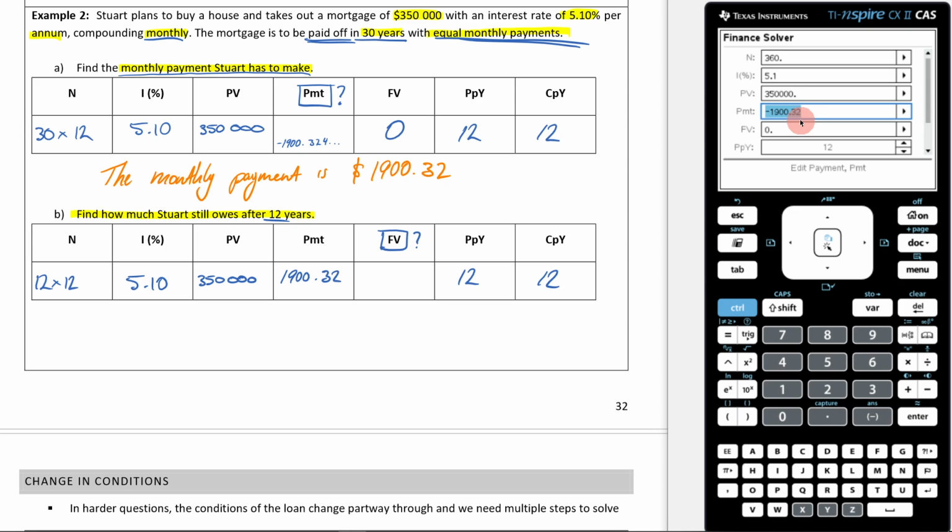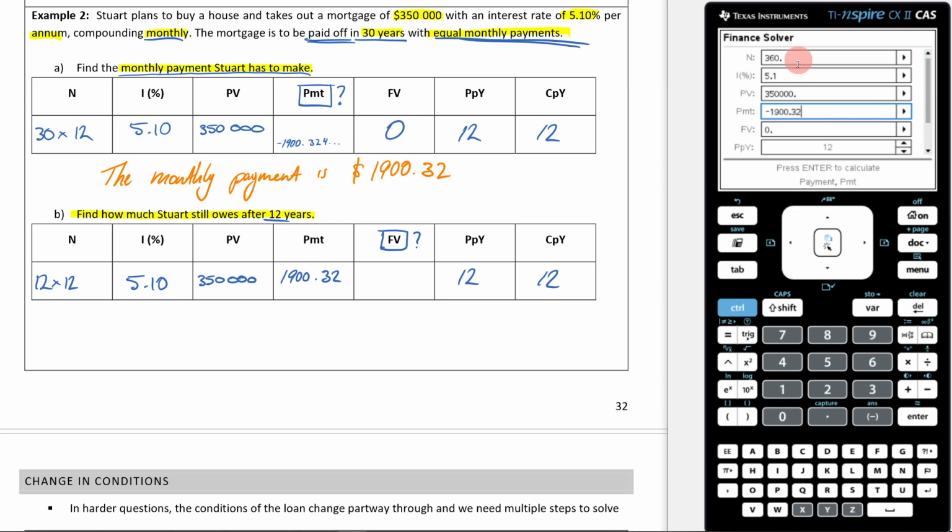Now, if the question didn't explicitly get you to say that previously, one could argue that you shouldn't round it. This is something that you're just going to have to judge based on what the question says to you. I know I never like giving answers like that, but sometimes I have to. You've got to be careful, because up here it's explicitly asked what the repayments are going to be, and I'm saying it's 1,932 cents. That makes me pretty confident to get rid of everything after this and just make it 0.32.